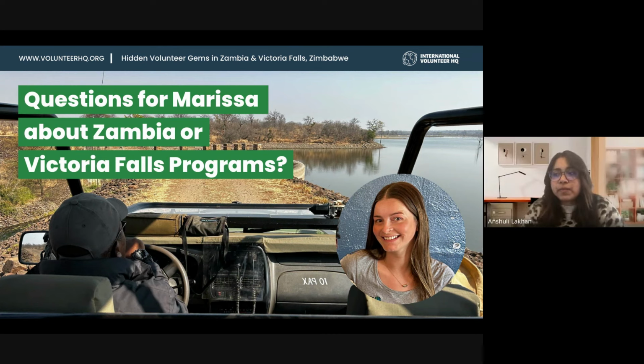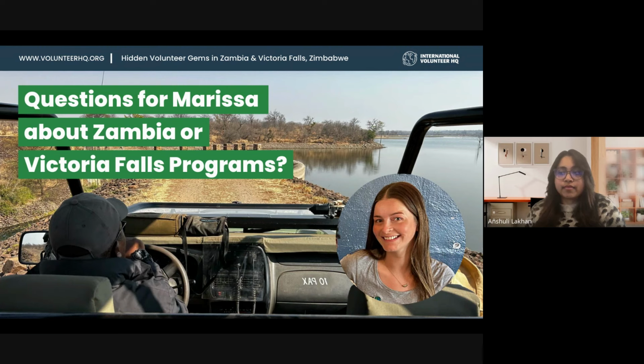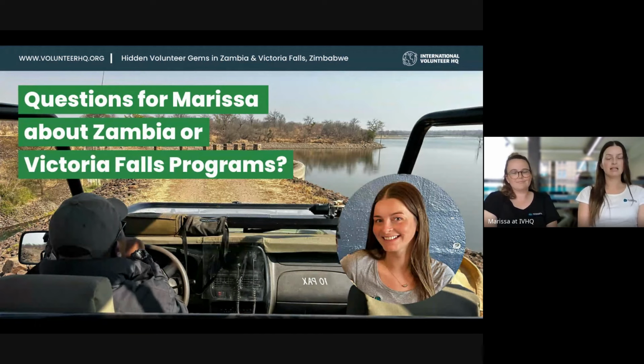And we've had a very specific question around flying into Cape Town to start at Victoria Falls. Do you want to talk about how people would go about looking at their flights and if we can help them or suggest things? Yeah, it is up to the volunteer to purchase their flights, but we can provide guidance around what airport you need to fly into, what day and what time, and what the airport pickup looks like. Once you're registered, we have a flight partner and you can obtain a free quote from them once you do register. But you can also search elsewhere if you find a more favourable deal.